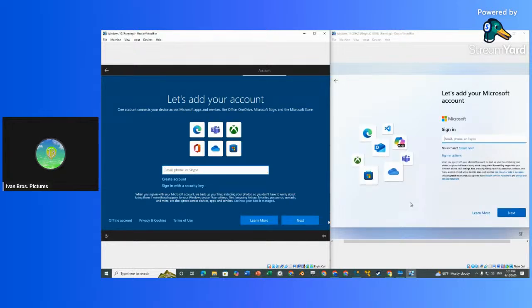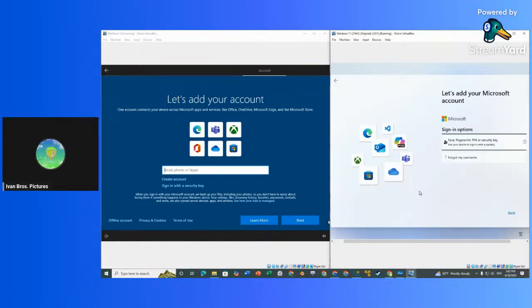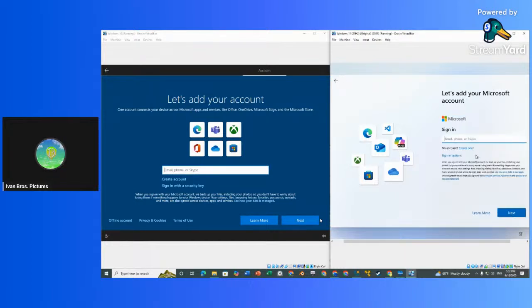As you can see, it's going to ask me for my Microsoft account. If you click sign-in options, on the left you can see it says offline account. That will also work, but Windows 11 does not give me the option to select anything, because Microsoft doesn't allow me to skip this process. So I'm going to get stuck with this one. I'm going to go ahead and set up both of them, Windows 10 and Windows 11.